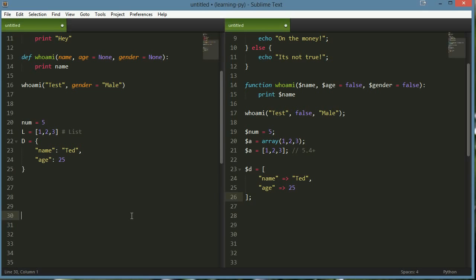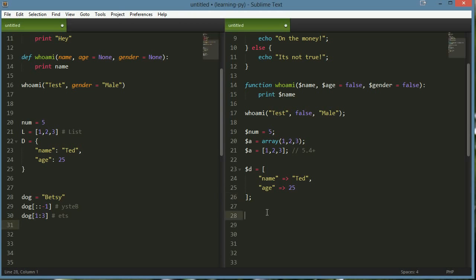Another thing would be chopping up your arrays and strings. So if I had dog equals Betsy, and if I wanted to get a part of dog, let's say I want to reverse the string. I can just do [::-1] and that'll spell Betsy backwards. If I wanted to just get a little piece of it, I could say dog, what point do I want to start it? If I start at 1 and go to 3, so 1:3, it would be E-T, like that. It's really easy to manipulate a string that way.